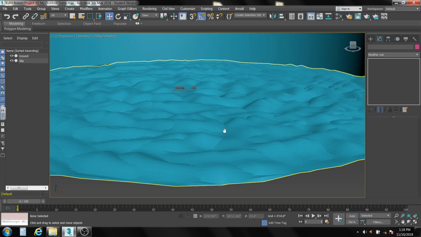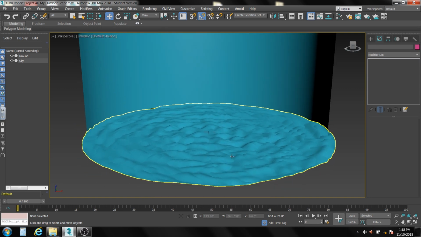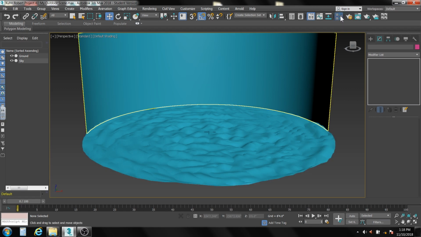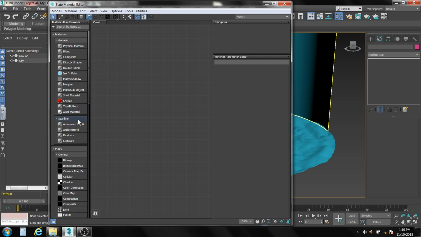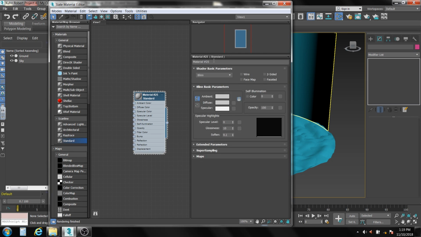So now we've got our backdrop started. And I think I want to bring in some materials. Why not? Okay, so I'm going to go over here to my material editor. And I think I'll start with giving myself a standard material. And I'm going to call this one Sky to match the sky. And while I've got that selected, I'm going to go over here and where it says view in scene, I'm going to click that.